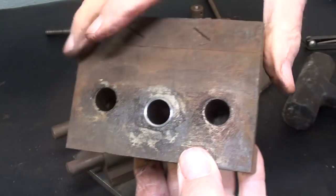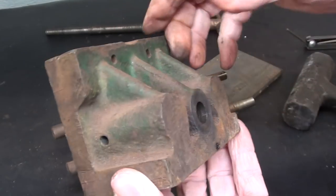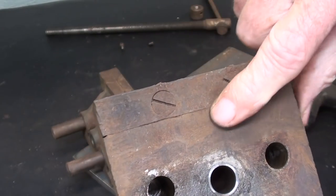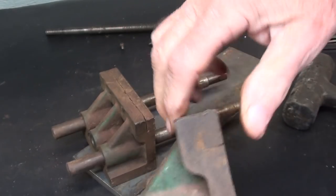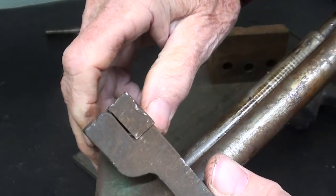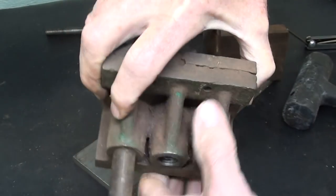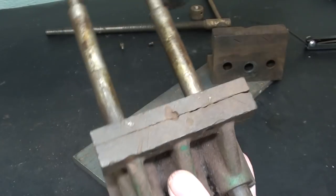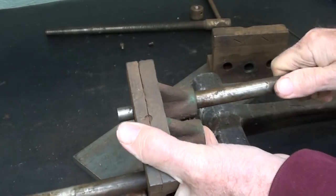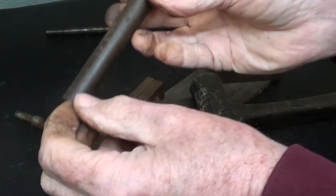I never liked the idea of blind holes, because if those were stuck they would be most difficult to get out, or if they had been press-fitted. It's a very bad fit with that removable jaw — real bad. So I will fix that and replace it. Now let me see if I can get these out and see if they will withdraw. I think they are going to come out just fine. These are probably reusable just by cutting off about an inch.